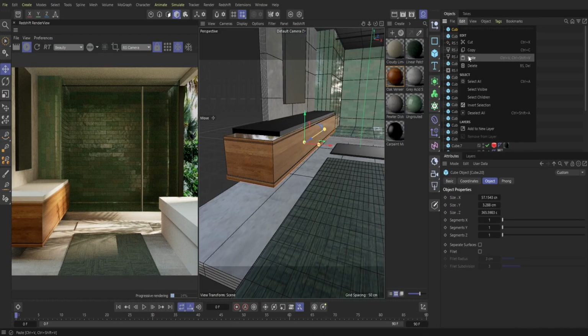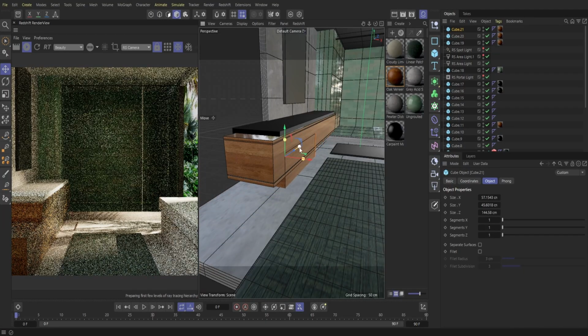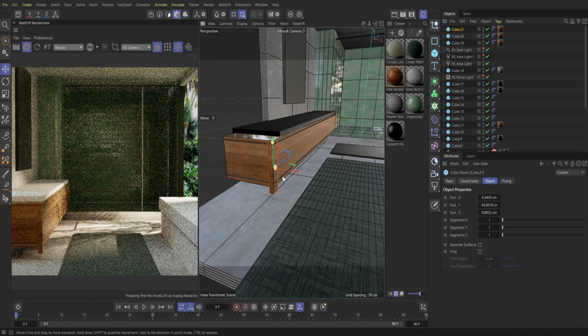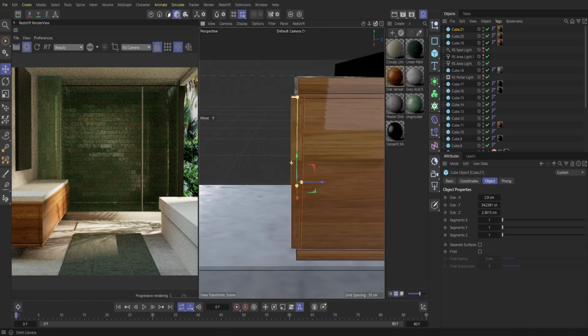Next, we'll copy and paste again. I'll move this over, increase the size. We'll maybe do something right here on this corner. Right about there. Yeah, right there. That is actually pretty good.